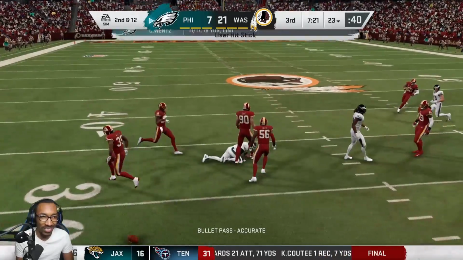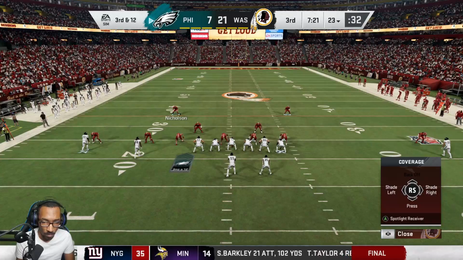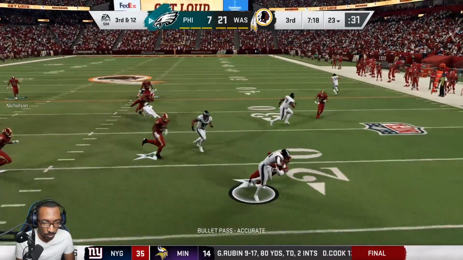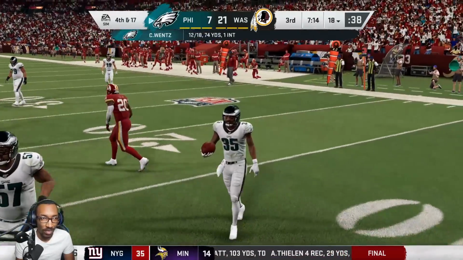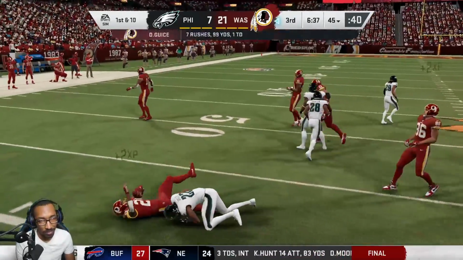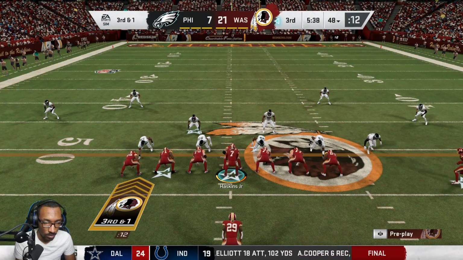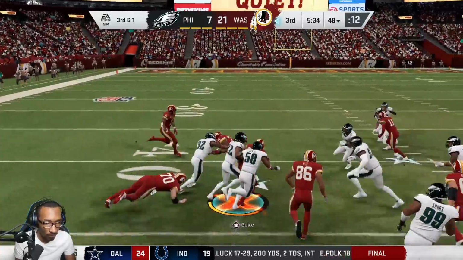Let's go. MONTAE Nicholson with the hit stick. Playing no games out here, man. Now slip screen. Landon Collins is there. So we get the football right back. Let's go, man. Guys in the zone. Nice little run there. All right, 3rd and 1. Let's pick this up.